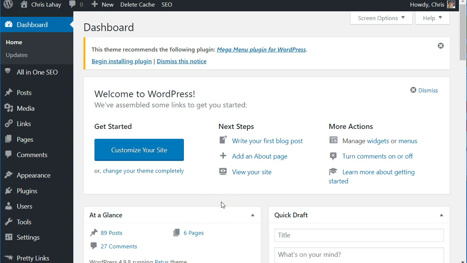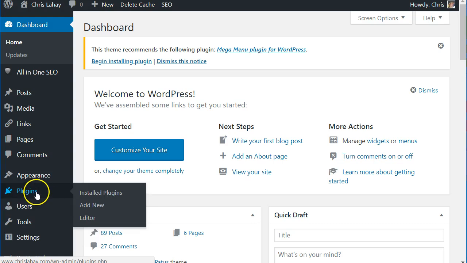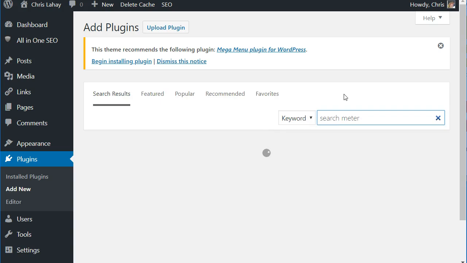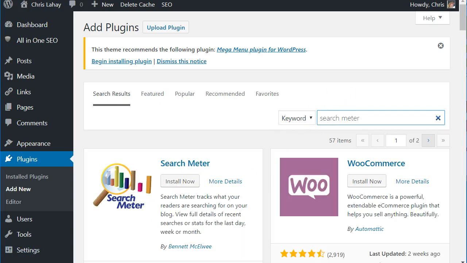I'm going to go over a very cool WordPress plugin that I located that I've been using on sites that I manage, especially helpful in areas of possible content creation. Now with Google Analytics, you'll be able to see what search terms people are looking for when they arrive at your site, but it doesn't show what people were searching for once they do get to your site. And what this plugin does, it's called Search Meter. It tracks the searches that have been performed at your blog or website.